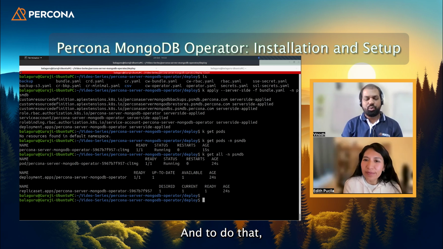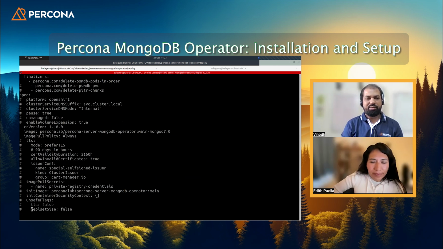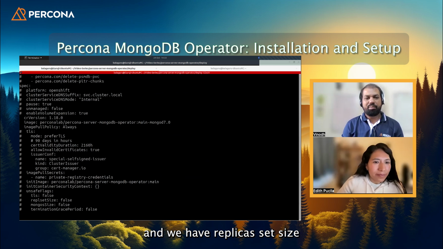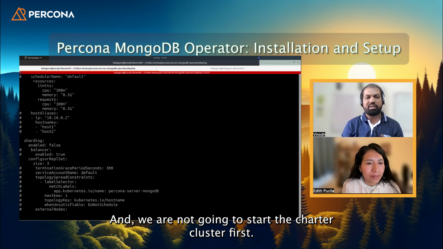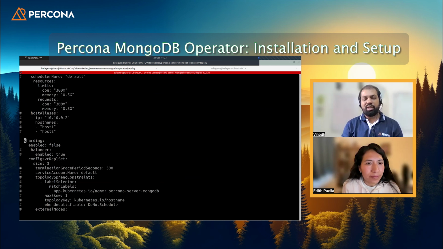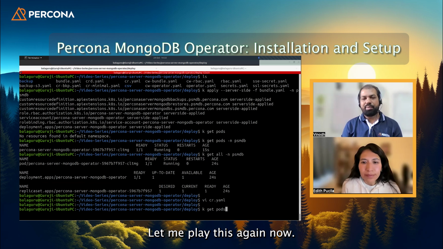And to do that, I think we have already edited, and we have replica set size and everything mentioned. And we are not going to start with sharded cluster first. So that is enable false. Let me apply this again now. Okay.